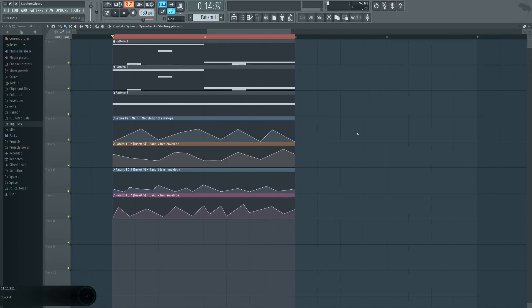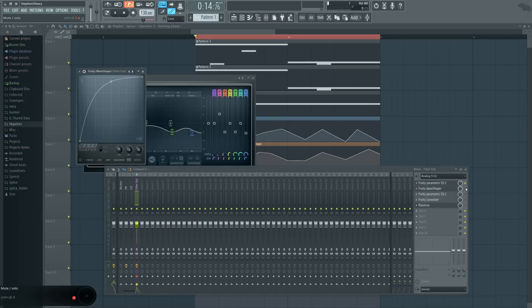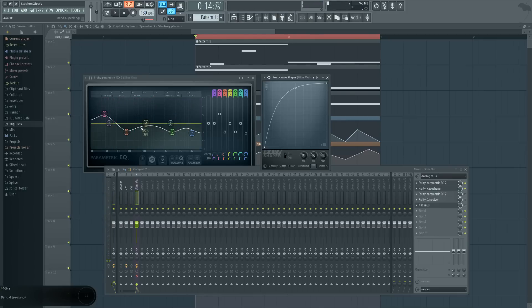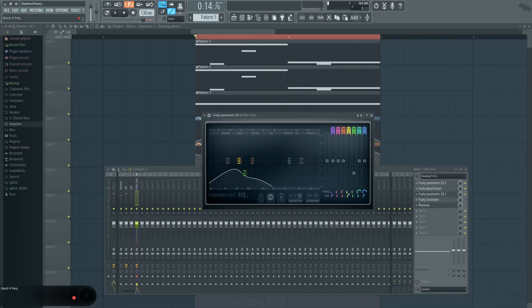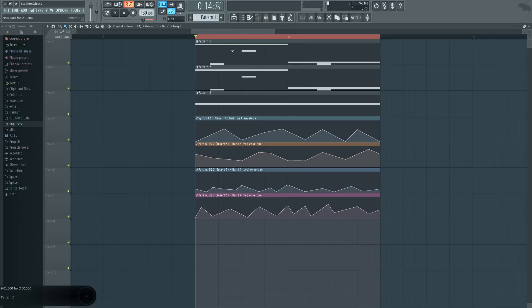After the filter, there's an EQ conditioning the signal before the distortion. I wanted more bass in there and cut off some things so that particular harmonics are pushed to be distorted more than others — essentially pre-gaining the harmonic behavior before the distortion. Then I'm doing some more filtering — a pretty wide bandpass — and then I have a peak filter going down, and I'm automating how much it's going down as well as its position. I don't really know why I did that, I just wanted to see if it could be something.